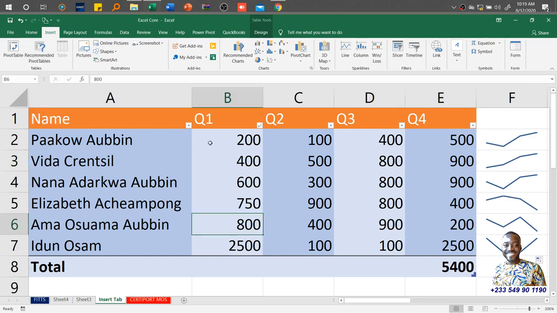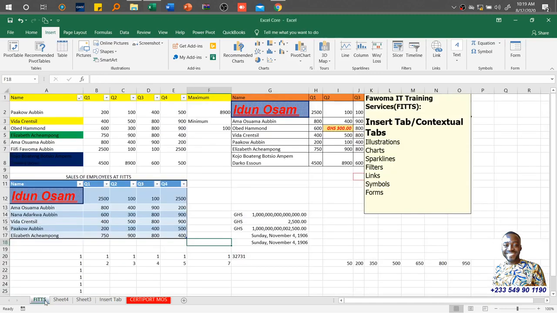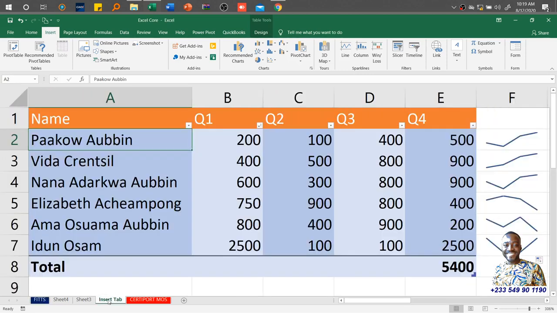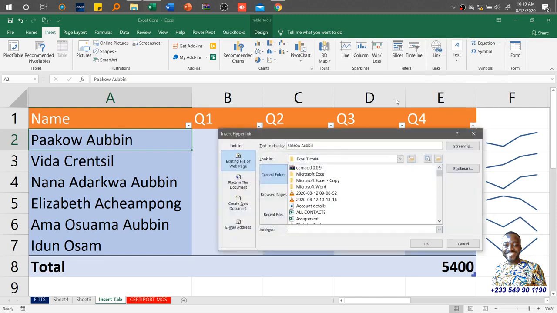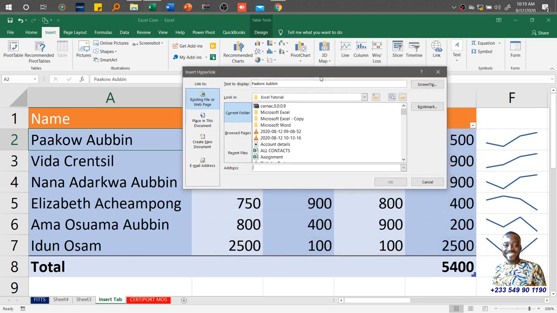Okay, so assuming you want to link this, once I click on Park or Open here, it should go to my fit table and take me to row number 16. So how do you do that? And that is where hyperlinks come in. So once I click on link, then we have these options available to us.